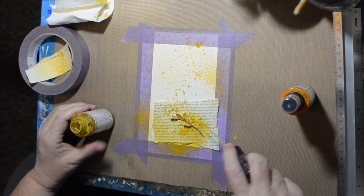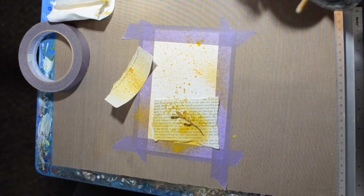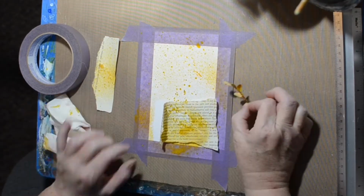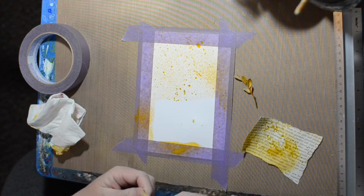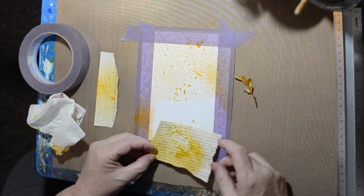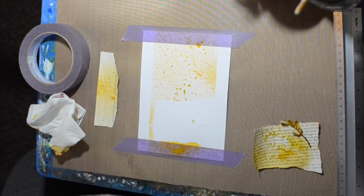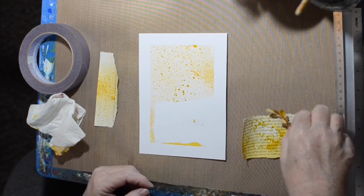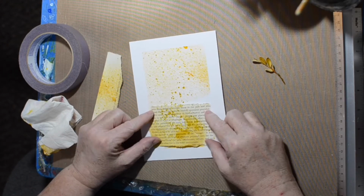So I'm splattering a little bit more of that yellowish color just to add it to my orange. And I kind of did that on purpose. I wanted the background. I actually wanted the silhouette on that piece of paper. You can see a little bit of the silhouette of it, but not really. But that was on purpose. So now I'm just assessing what it looks like and what I want to do with it. And that's going to go in that white space right there.